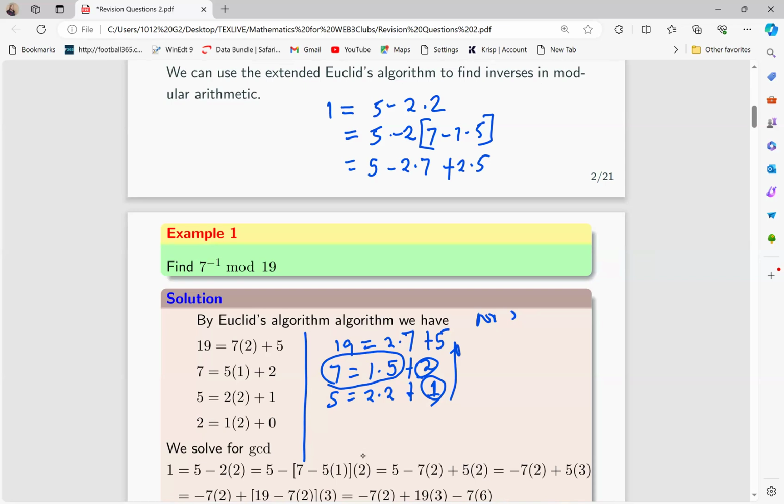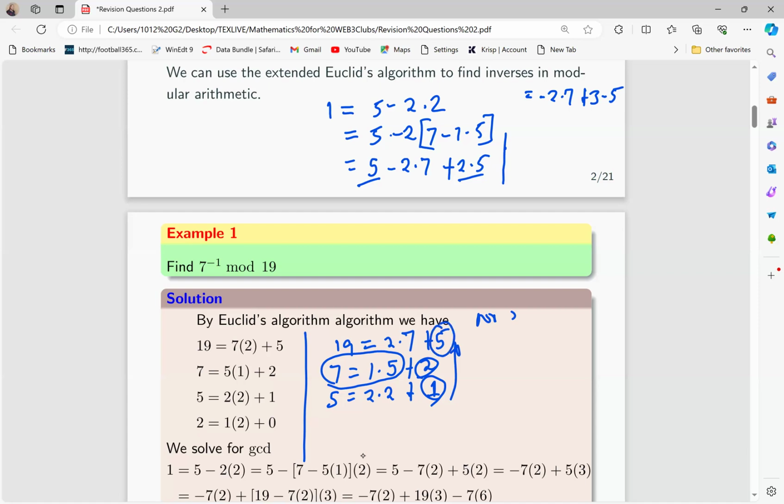These two are like terms. This and this are like terms. Bring them together, and what do you get? This one, first of all, is 7. 2 times 7. And this is 3 times 5. When you bring them together, those are like terms when you factorize. We've replaced the second last remainder.